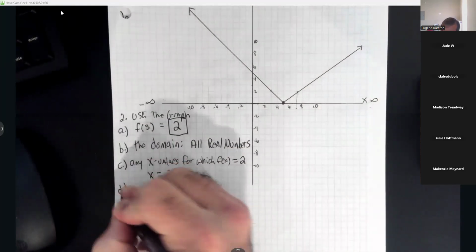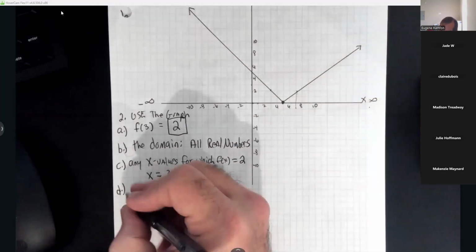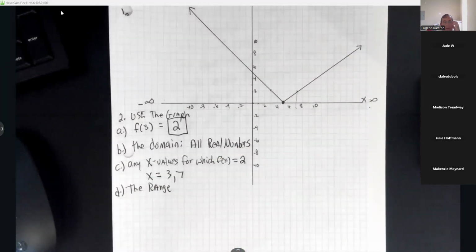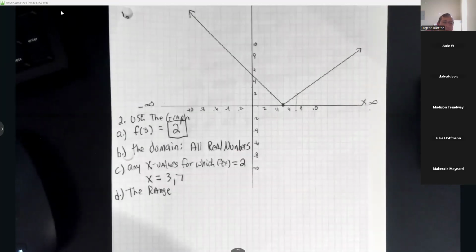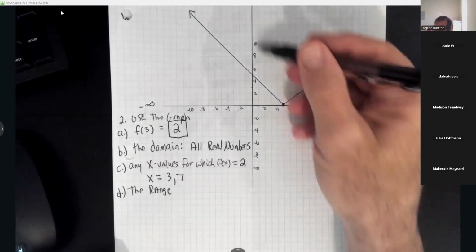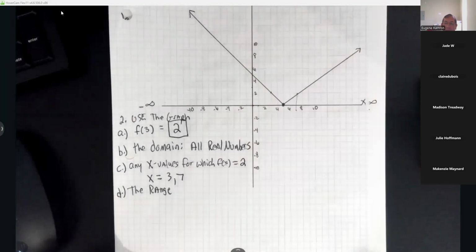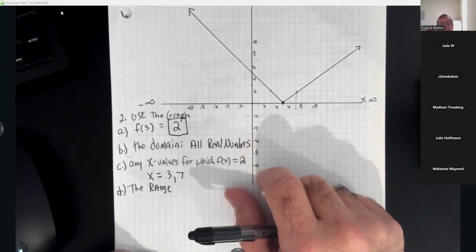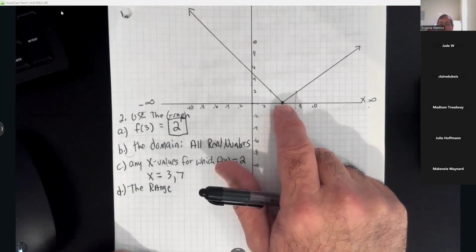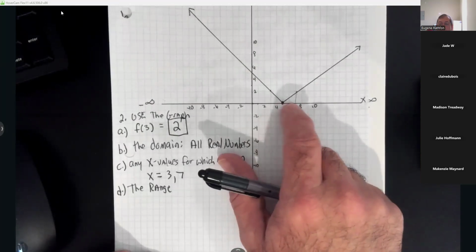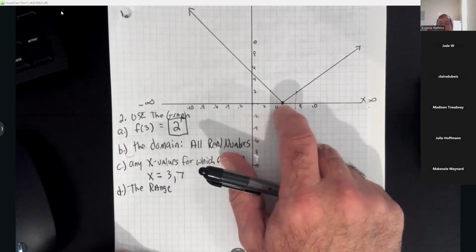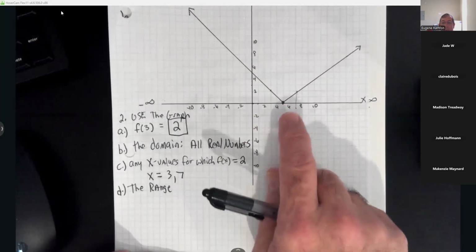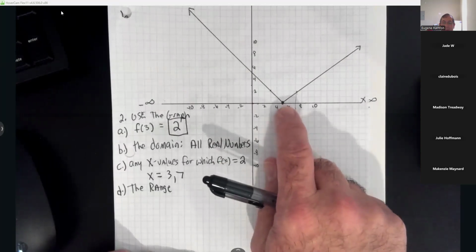Now, y'all, here's where it's going to be a little bit different for the range. So look at this. The range is my y values. But y'all listen, the range is not going to be all real numbers on that one. Because look here, the smallest point is on the x-axis, which has a y value of 0. There's no parts of that graph that are negative in the y direction. So y'all with me on that?